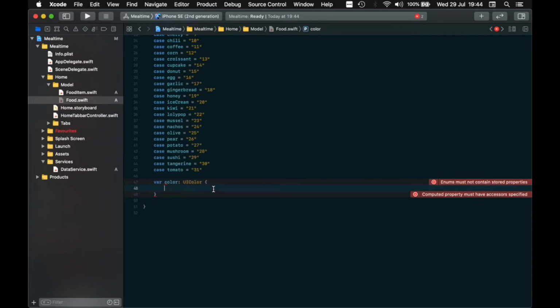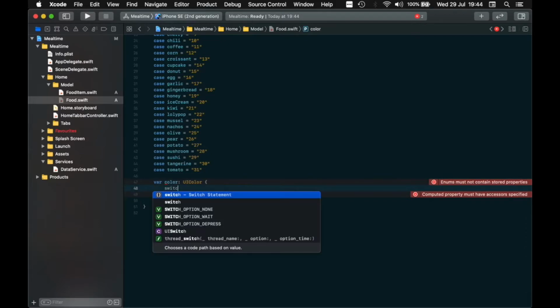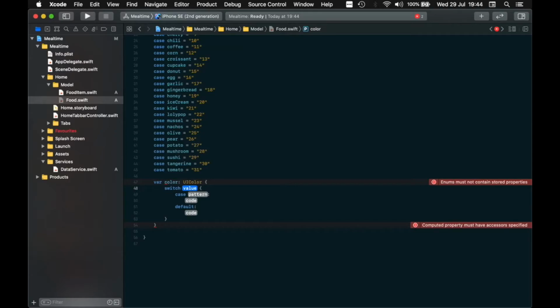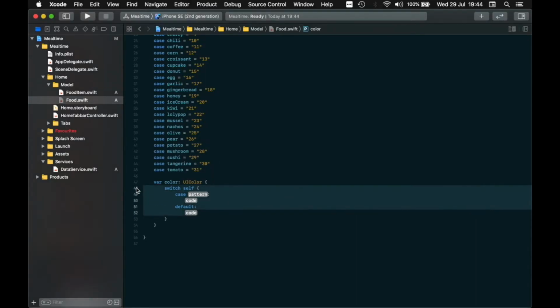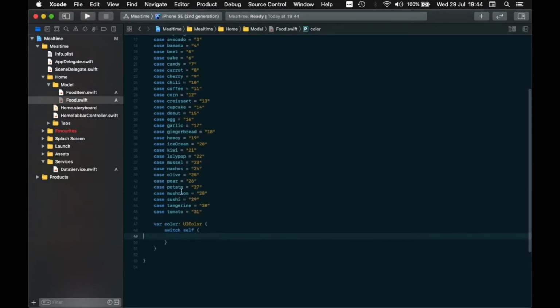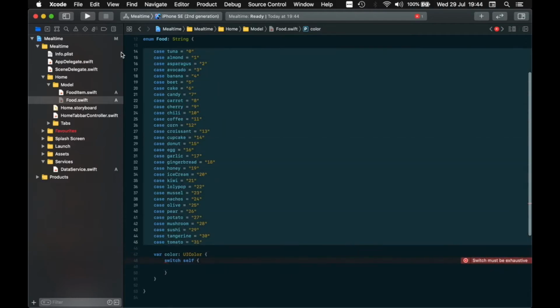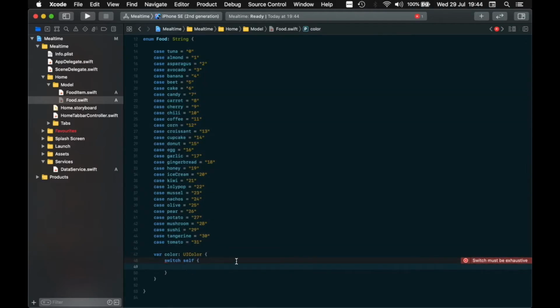And that means we need to first figure out which of these cases we actually are in. So we will be switching self. And after that, we need to cover all the cases that we defined here. So all of these need to be covered in here because we want to have a color for every one of them.